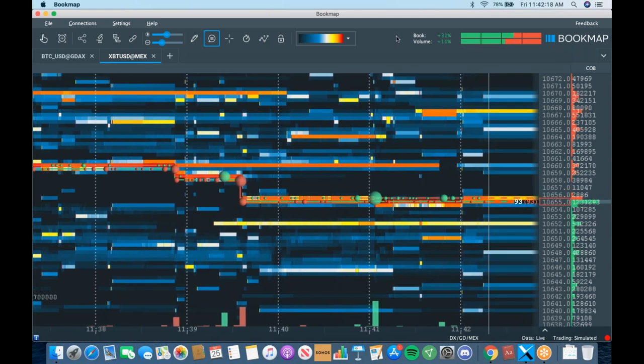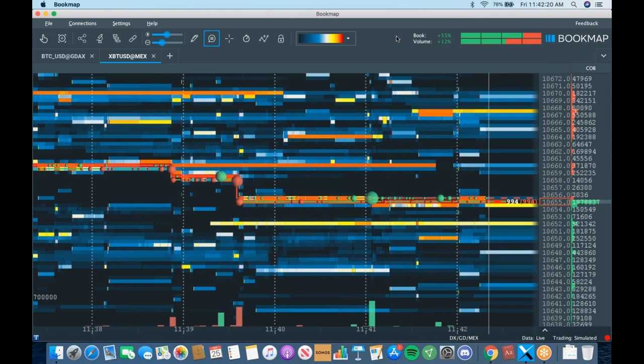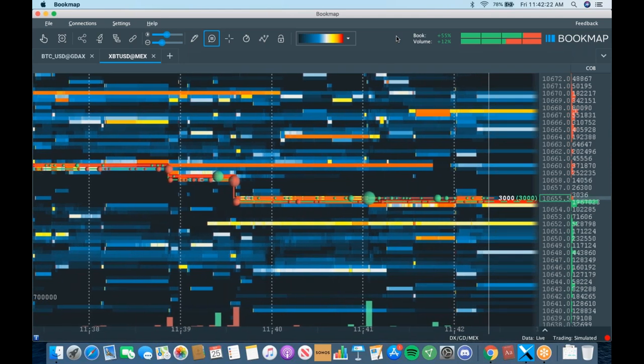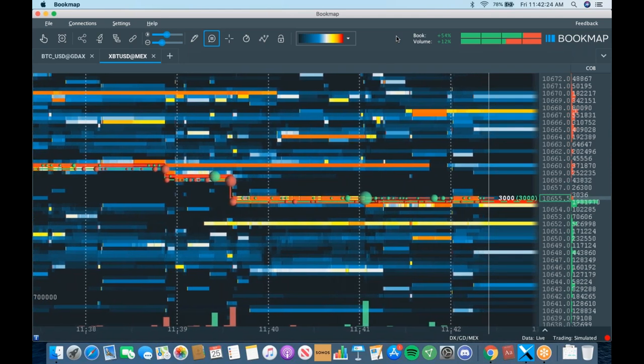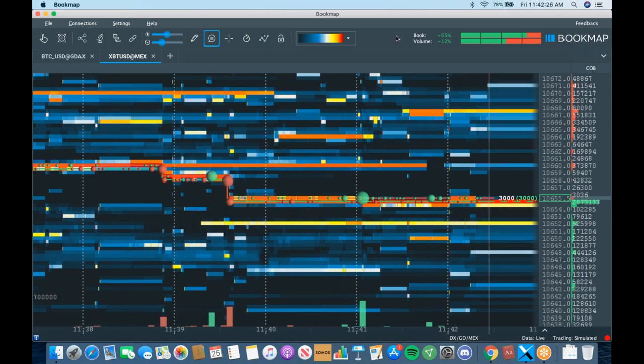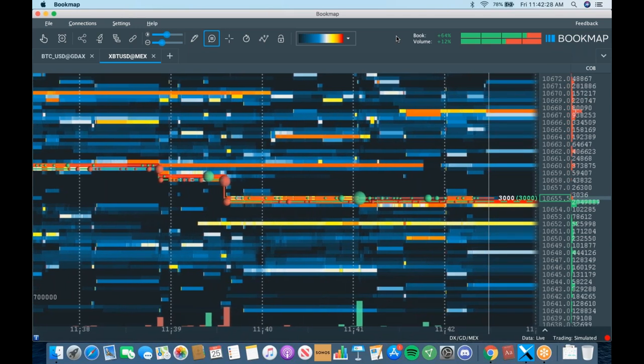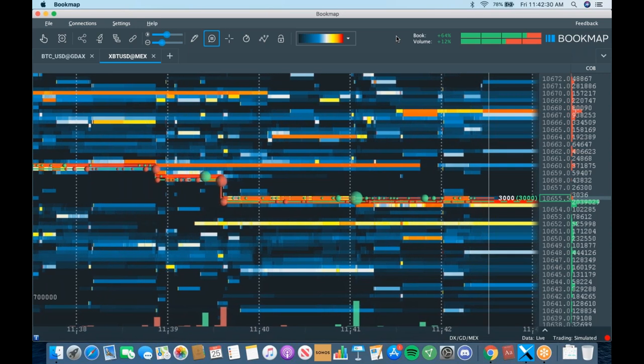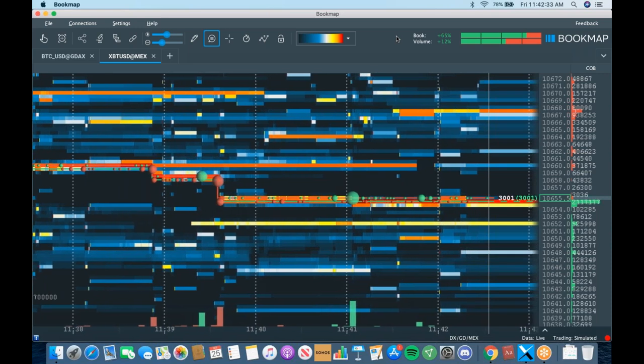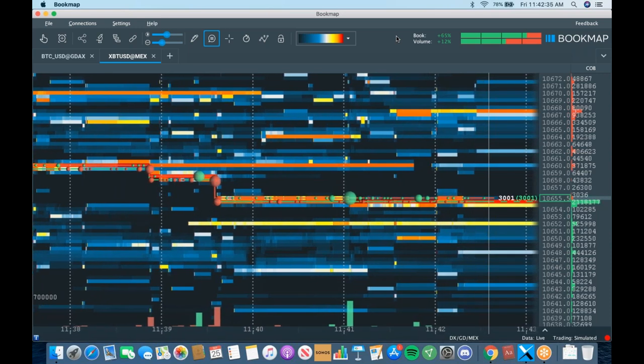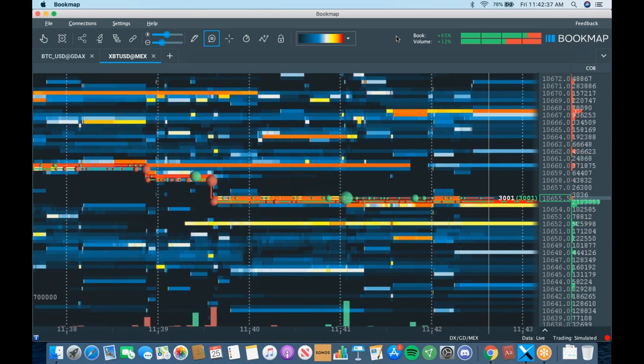Okay, guys, so that has been my analysis of the current market, which is short-term bullish. And we've talked about Bookmap Web and how you can use it, not only for live data, but also for practice. Because if you've seen any of my videos, or gotten any of my courses, you would know that the thing I always obsess about is practice and pattern recognition.